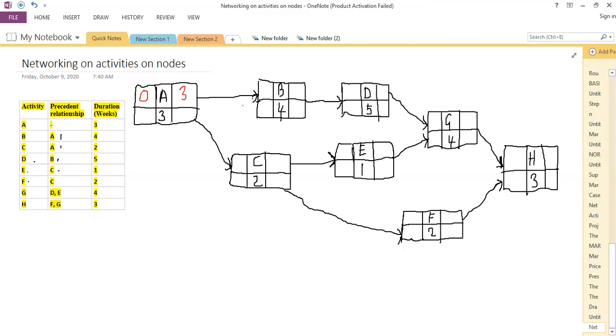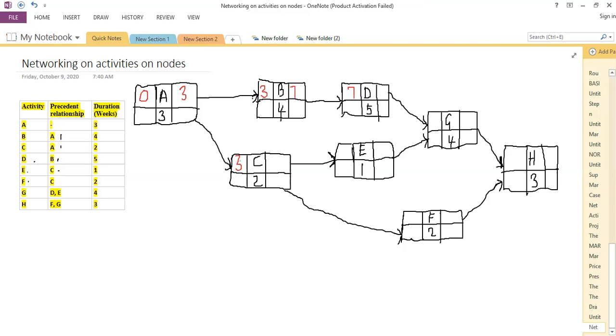Then here we have got only one arrow. We'll just push these 3 to where B can begin. As we complete A, that should be the time that B can begin, and the same with C here. Here there's no comparison. We have got only one arrow. So once we get the time at which we complete B, we'll determine the time that D can start. So we'll take 3 plus 4, it will give us 7. And of course, we push it to D as the time it can begin.